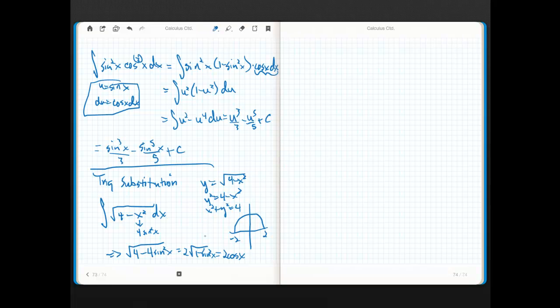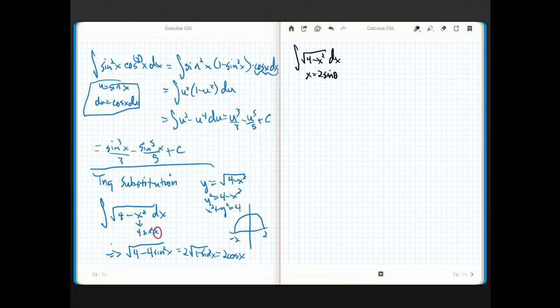Now you may right now be going, Ridley, what the heck are you doing? Well, I've created sort of a logical fallacy right here. I'll show you. I can't let x squared equal 4 sine squared x, but what I can do is, let me change colors just to get us where we need to be. I'm going to take the integral of the square root of 4 minus x squared dx, and I'm going to let x equal 2 sine of theta. Now, I have committed no fallacy. Remember, I can substitute in integrals. I can substitute whatever I want, wherever I want, as long as I account for all of the integrand.